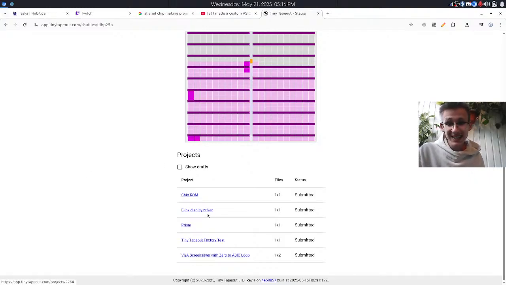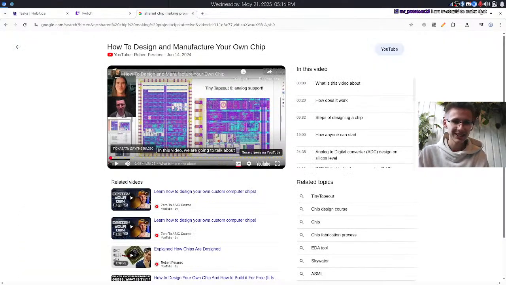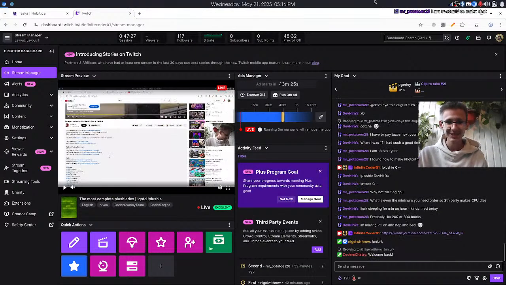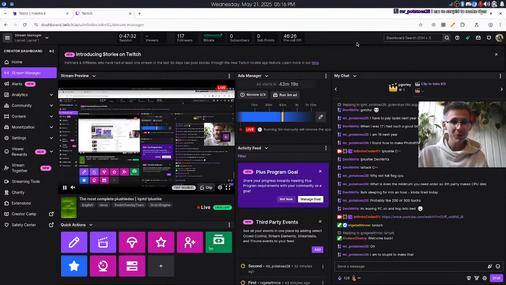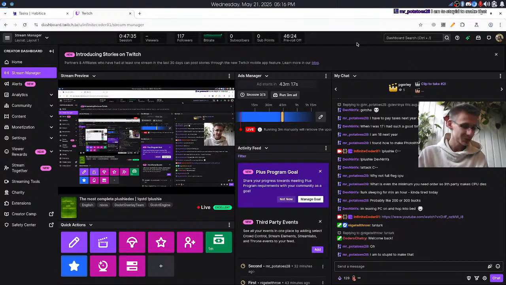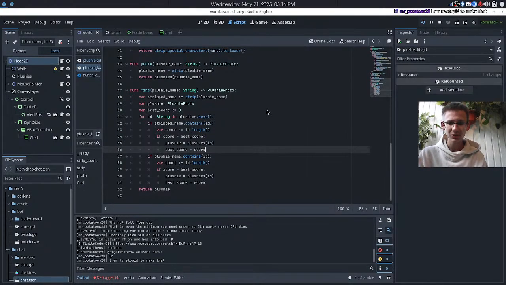Projects ROM e-ink display driver Prism, huh? So yeah, that's how expensive it is. So you're probably better off actually making your own IC. And I have actually seen a series of videos on doing that, but that's still a bit expensive because you need to grow oxide layers. You need to, well, dissolve them using photoresist, and a regular PCB photoresist doesn't quite work for that.